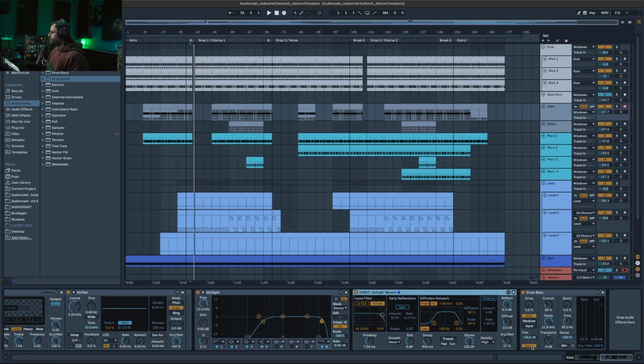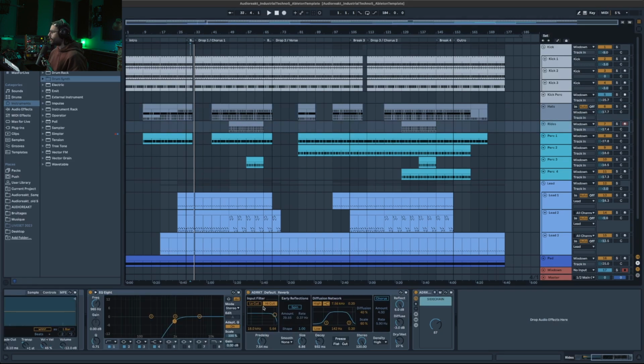So I will usually use compression to glue. I usually like to use crunch because it adds harmonics in the mid-high and makes you sound a little bit more modern somehow, and damping to reduce the very harsh frequencies created by crunch, and then transient usually to reduce a little bit the tail of the reverb. So that's overall how I work. You see low cut, reverb, and I use sidechain obviously a lot, to get this pumping effect, which is sometimes great to add groove, but also you leave space for the kick to cut through the mix.